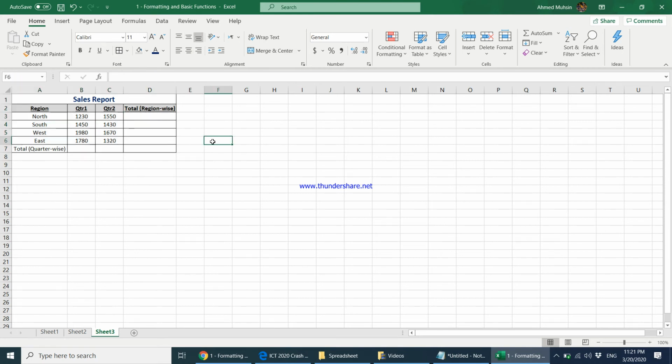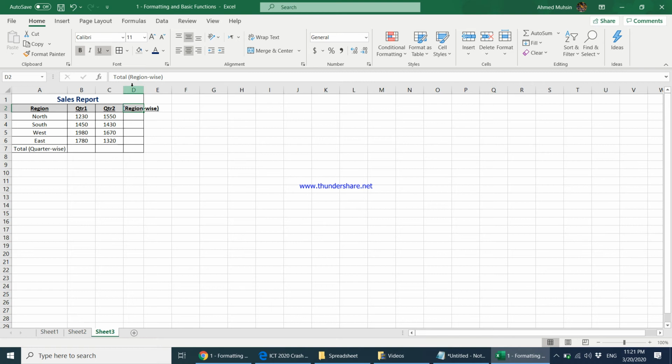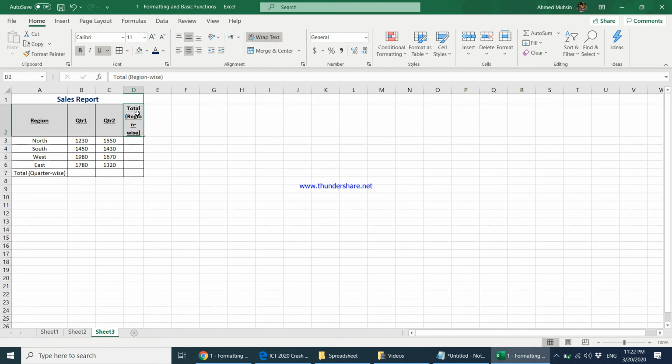Now a quick thing that I want to show you all is I don't want to keep this column very big. I want to make it small. So when I make it small, let's keep it somewhere up to here maybe. The information is not properly visible. The word total is not to be seen. So then we can go for something which we call wrap text. Wrap text basically means it puts the information into multiple lines inside one cell. So look, I click on wrap text. Now you see what happens inside one cell. The information takes multiple lines.